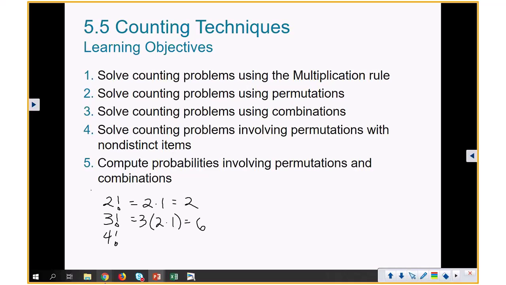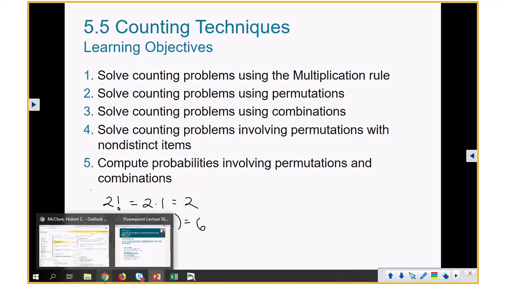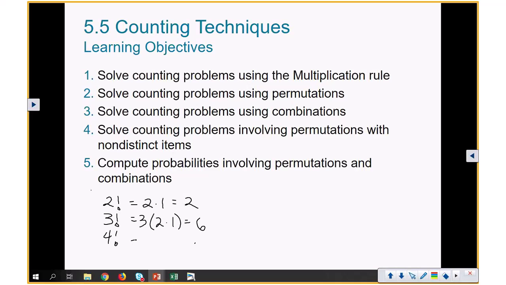4 factorial. You can say 4 times 3 times 2 times 1, or you can say 4 times 6. What's 4 times 6? 24. You get it? Okay, so why is 0 not involved? Because anytime you do 0 times anything, what happens? It zeroes out. So 100 factorial would be 0. 500 factorial would be 0. Your calculator, I think, will go up to like 69 or 68 factorial. Somebody try it. Somewhere around there, it starts to break down.